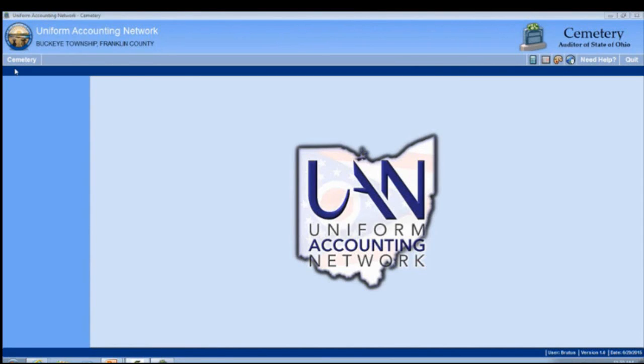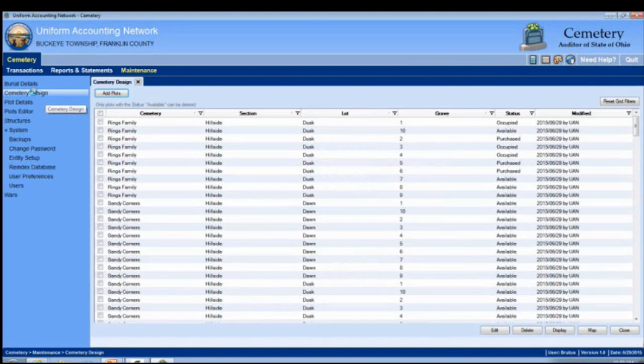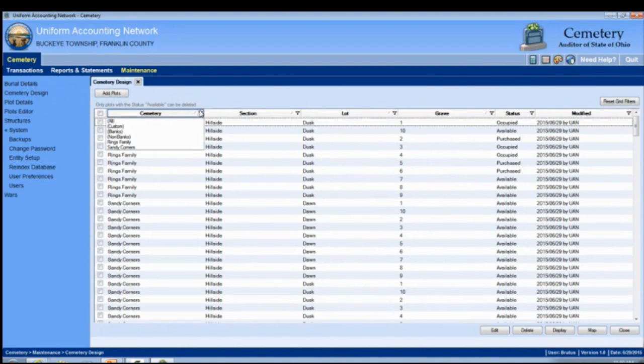Next in the presentation, I'm going to show you some of the new features in Cemetery and how to navigate throughout the software. So I'm going to go ahead, click on Cemetery, go into Maintenance, and we're going to go into Cemetery Design. So the first thing I want to show you is that these grids can be filtered.